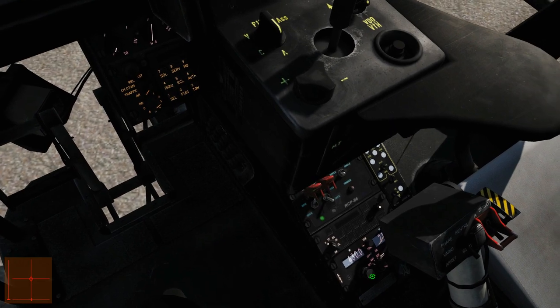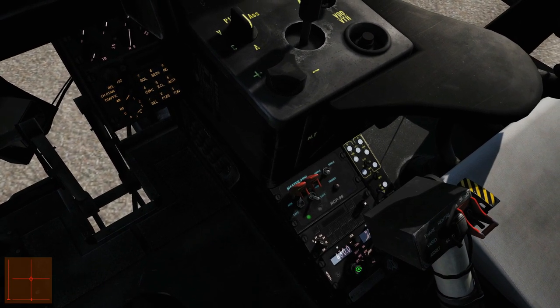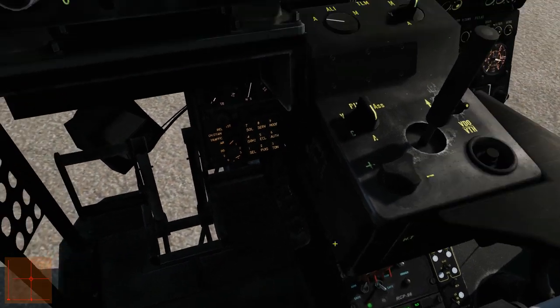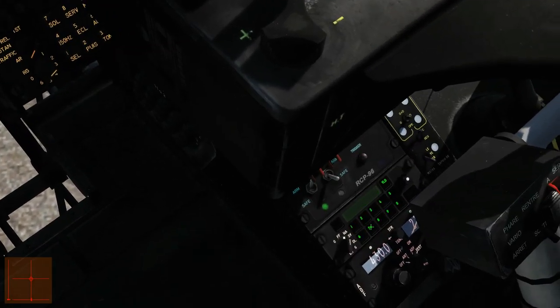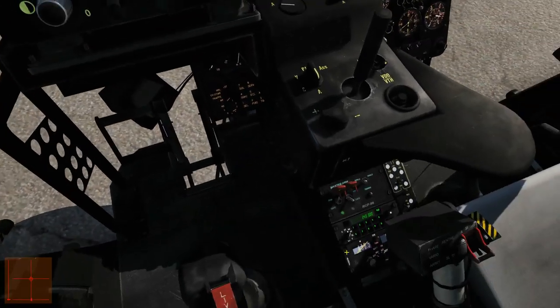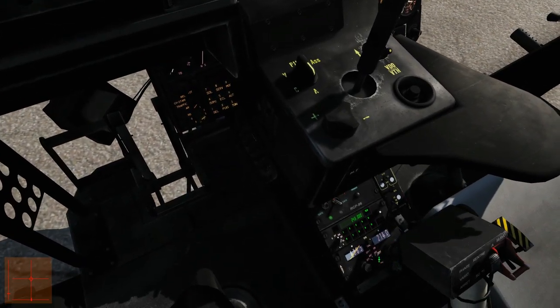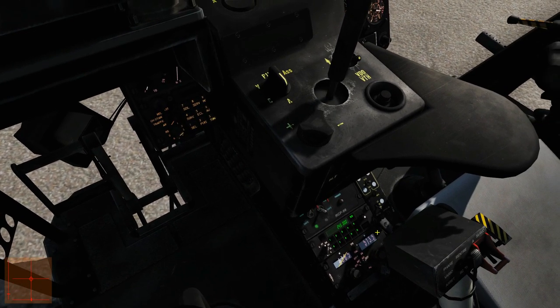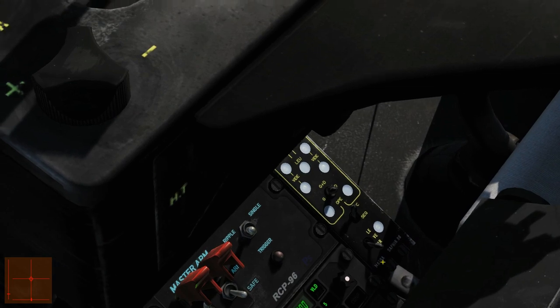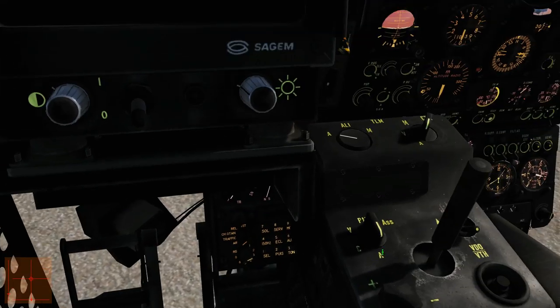What's this going to be? UHF? Oh no, this is the ADF. Just UHF. I can click on those buttons. Everything's making sounds as well, I should say. Everything that's clickable is making sounds. ADF, everything's clickable. It's kind of hard to get under there without taking off. So, I've been a little bit disappointed so far. I thought more would have been modelled in terms of what you can click on.